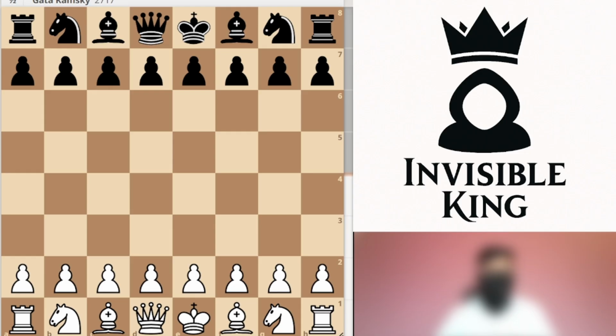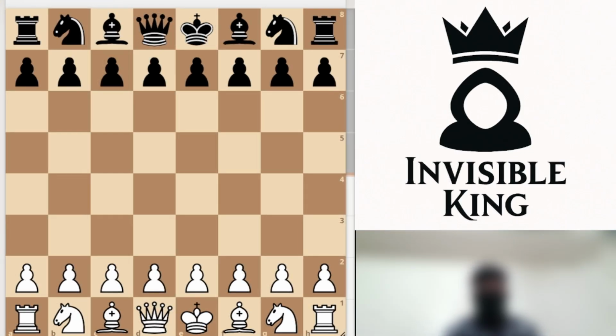In the last video, we learned about the stalemate concept. If you missed that video, click on the I button and you will be able to learn the stalemate concept. Stalemate is a type of draw and there are many ways the game can end in a draw. So in this video, we are going to learn the other types of draws that you need to know about the game. So let's start today's video.